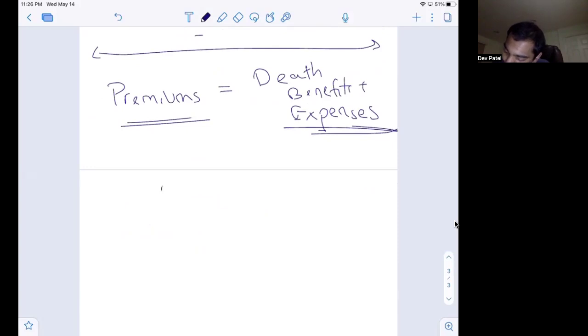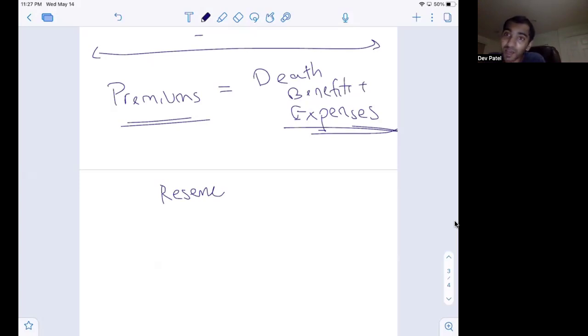And then we also have the idea of reserve, meaning that, yes, even if it is the equivalence principle initially, we know that mortality rates are going to change over time. As people get older, they're more likely to die. And so insurers have to put aside a certain amount, what we call a reserve, to ensure that they have enough to cover those deaths when they do occur. As time goes on, there's a higher likelihood that people are going to die, so insurers have to make sure they have a set amount, a reserve, in place to actually pay out those death benefits. That's the entire idea of reserves.